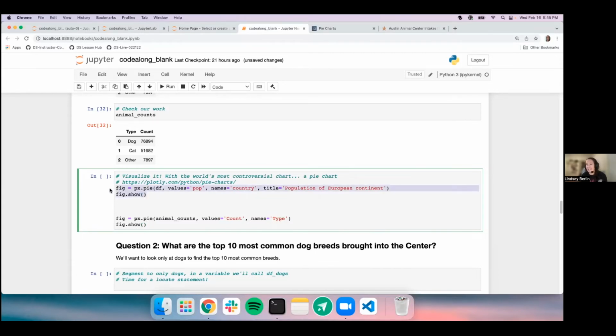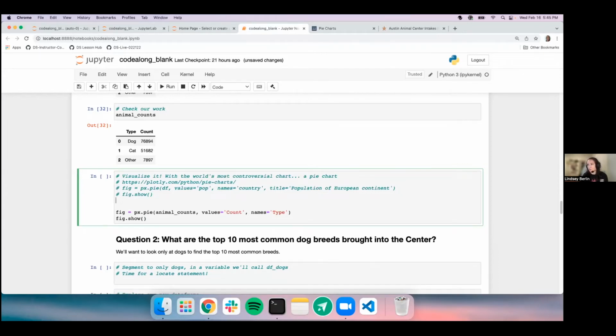I'm going to take this, by the way, and I'm going to make it into a code comment. So it won't actually run. I don't need their data. I don't have this stuff. So I'm going to press command question mark, or if you're on a Windows PC, it's control question mark. All you have to do is actually add these, but it's just a shortcut to add this pound sign. These pound signs make this so that this code won't run. Okay. So here I've got my figure is a pie chart, and I'm going to show it.